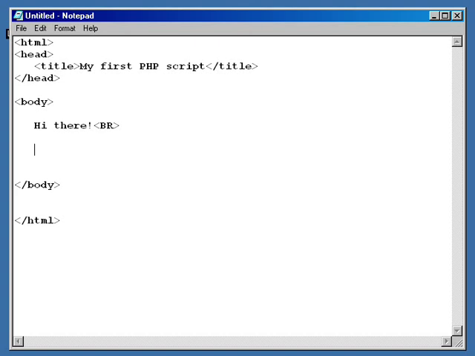So now in this section right here, let's jump into this. What I'm going to do is use a less than symbol, a question mark, and PHP. And this will designate that what follows is going to be PHP. So we're now at this point scripting, right? And I'll jump on down here and end the tag as well. So everything between this starting tag and this ending tag is going to be PHP code, okay? So now let's jump in here and start writing something.